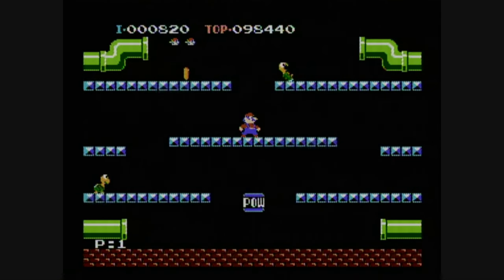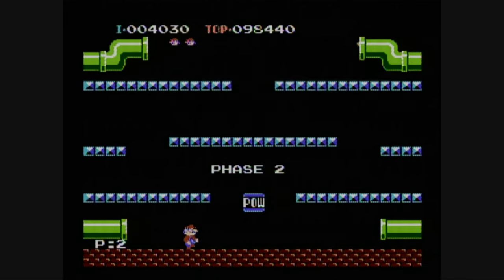Back in the day, Nintendo allowed their games to be published on other people's game systems, like the Atari. And for what it's worth, this was a really good Atari game, but it's even better on the NES. As you might expect, we get full 8-bit glory here. Mario Brothers looks and plays great.